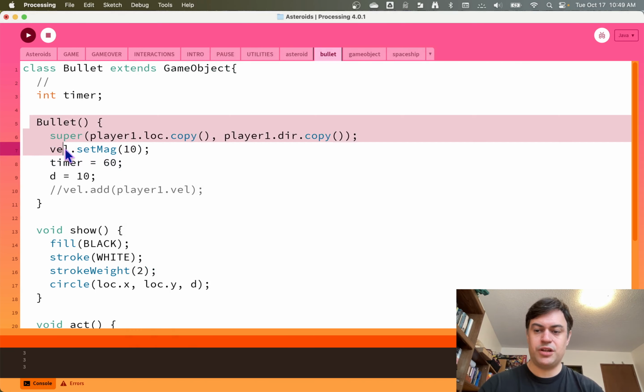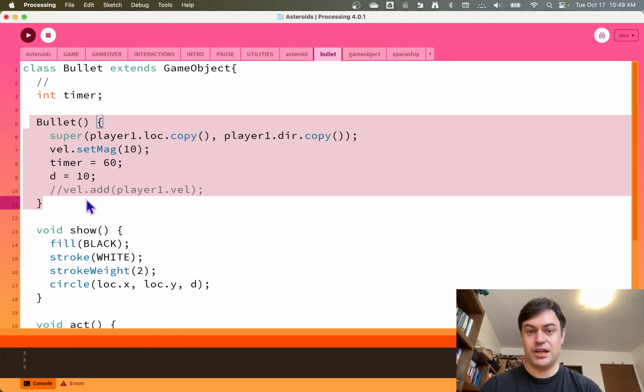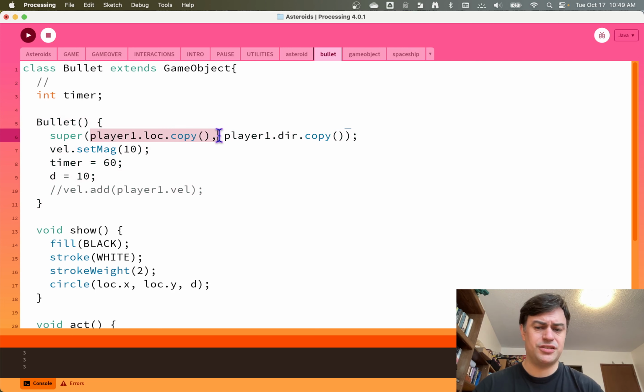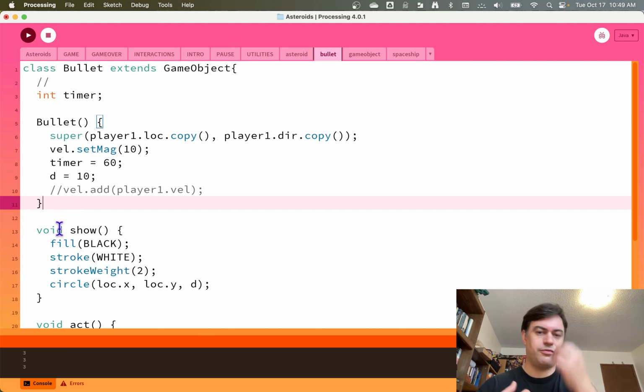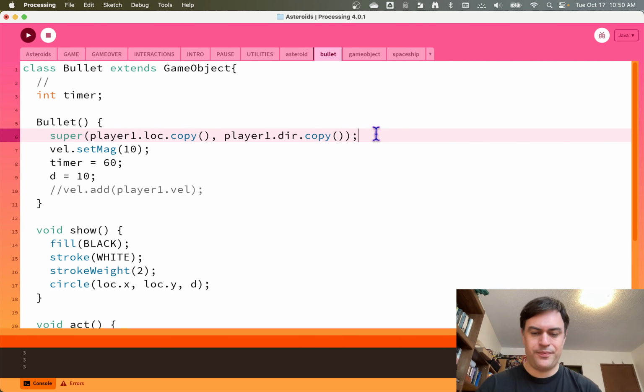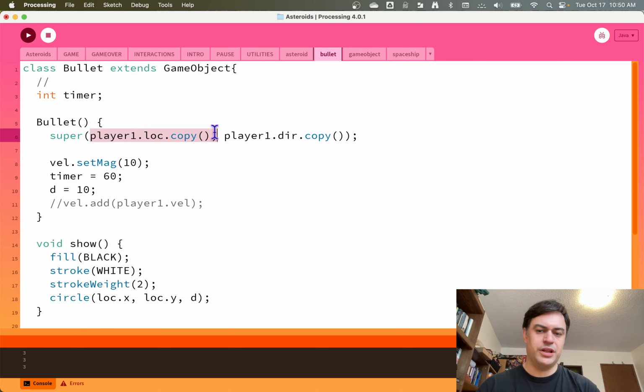So here's my bullet constructor, and you're going to be doing a bit of other work inside of this. You probably won't be modifying this constructor. You're probably going to be making a second constructor, because this constructor just shoots straight from the player. It'll probably take a parameter for its location, in the same way our new asteroid constructor did. So what I would do is make that, but for now, just for this demonstration about how to aim, I'm going to put it inside of here. Okay, so we already have the bullet coming out of the player.